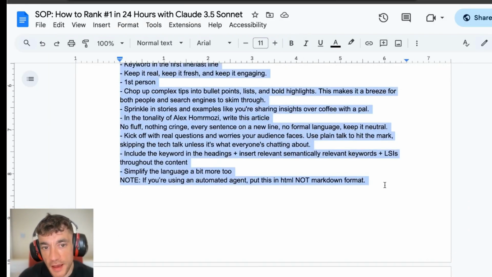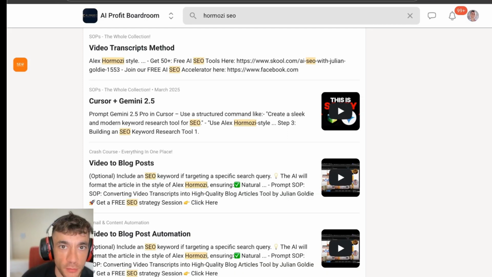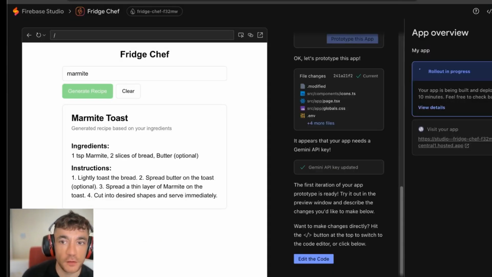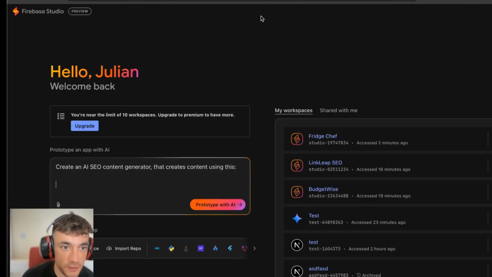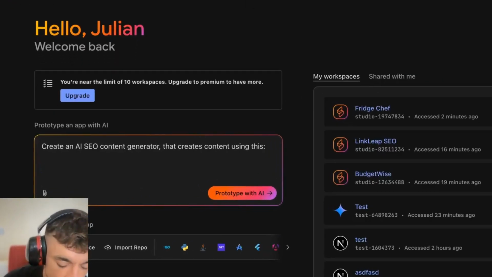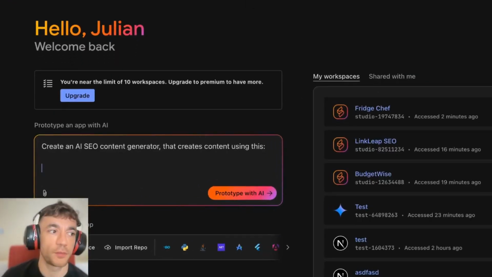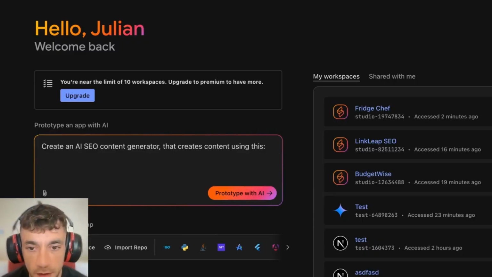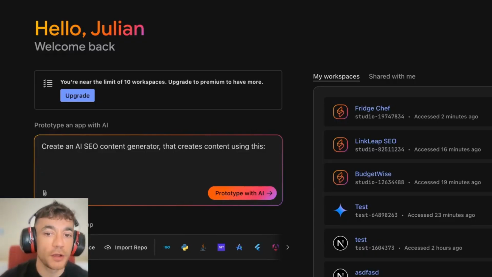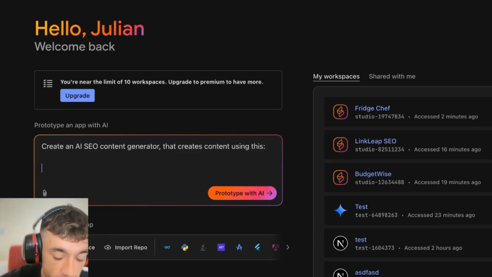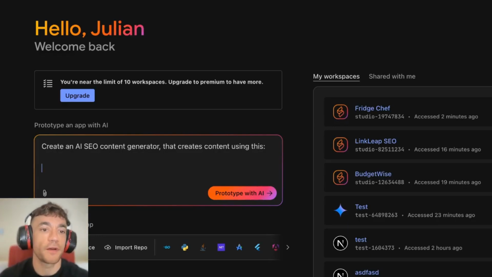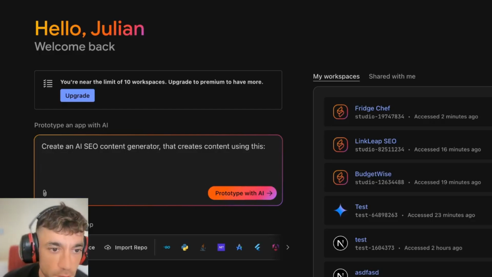Basically as well, any apps that you're paying for, you could probably create with Firebase at this point. I think unless it's super advanced stuff, it's going to be pretty simple to just code something out. Whether that's an AI SEO content generator, a keyword generator, keyword clustering tool, etc. You can create all of this sort of stuff using Firebase, deploy it yourself, have it custom built the way you want it, have the UI exactly how you want it. You don't need to pay for apps anymore, right? Unless it's something super complex.